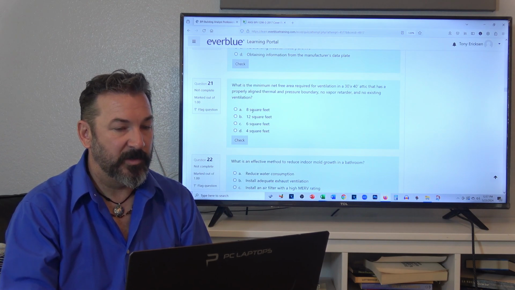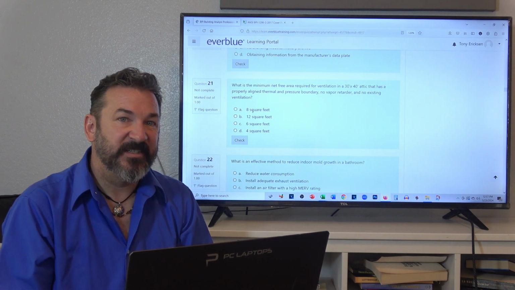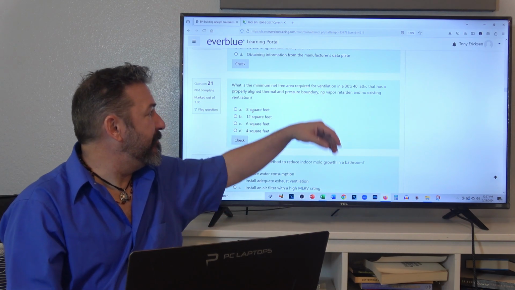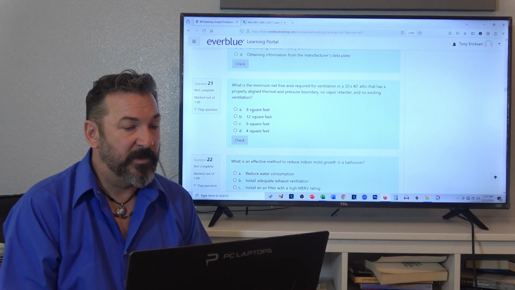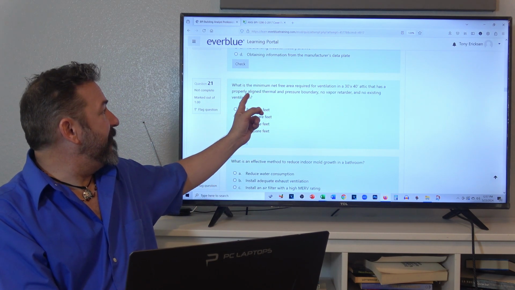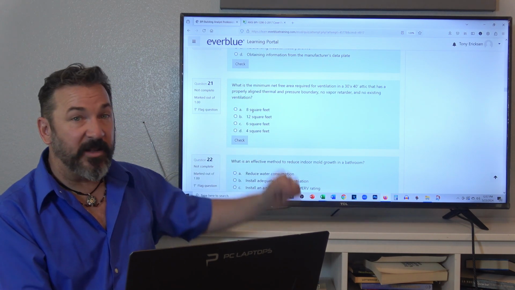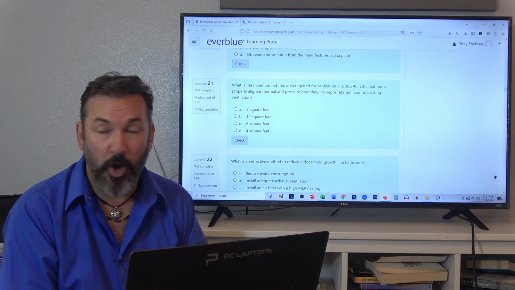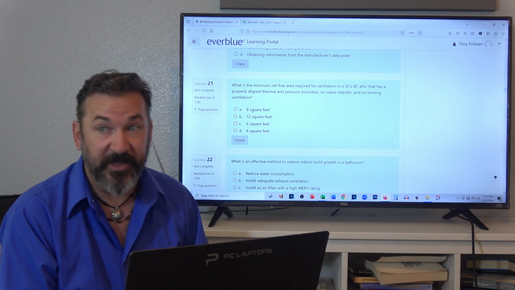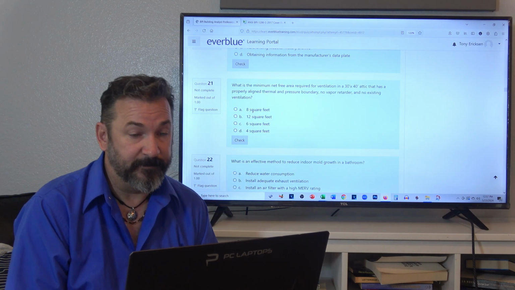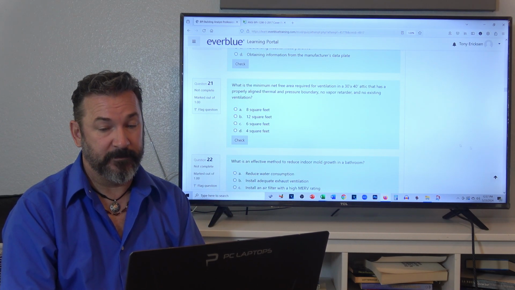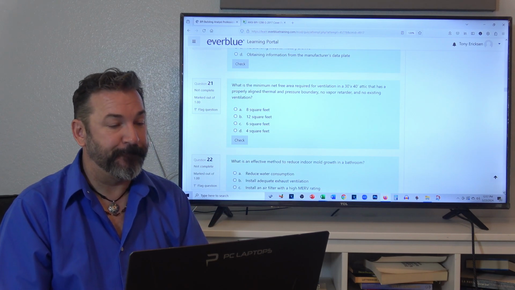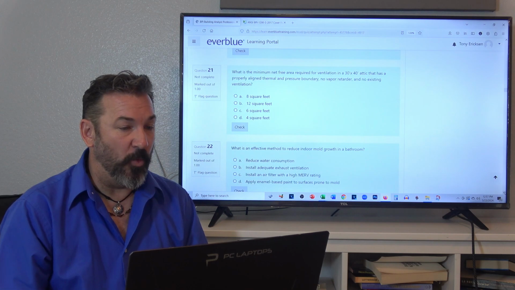So okay, you said 150 NFA for no vapor retarder. Yeah, if there's no vapor retarder. And then if the thermal and pressure boundary are not aligned, the BPI standard is no ventilation at all until they are. Just again, the equation would be 30 times 40 equals 1200 divided by 150. Correct. Okay. Yes. You're going to get a 1 to 150 ratio.